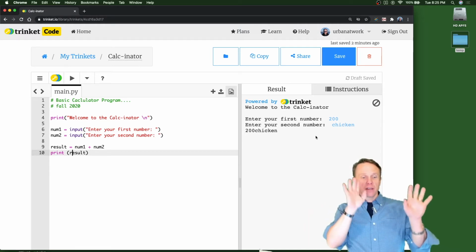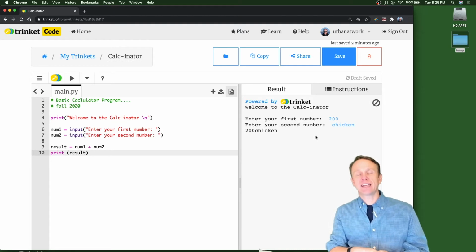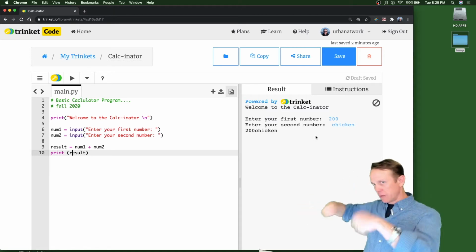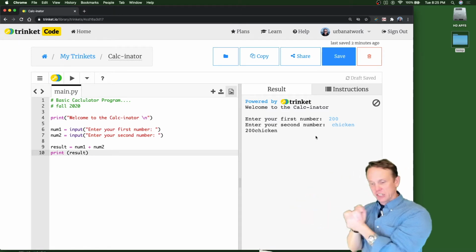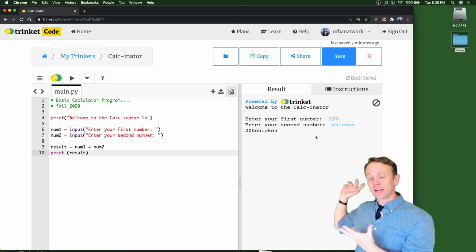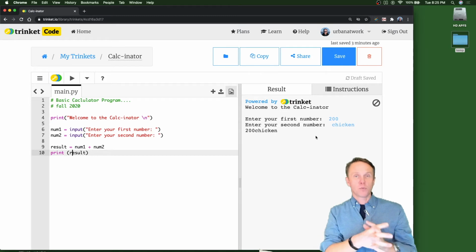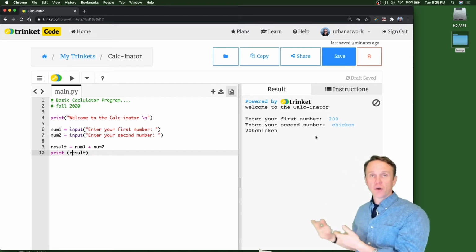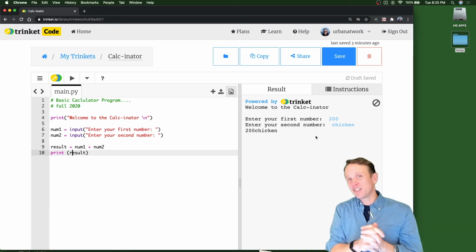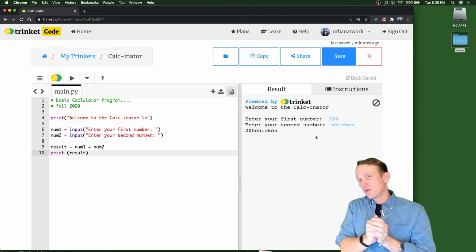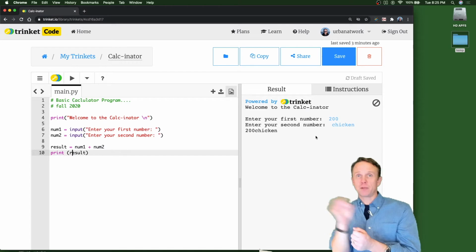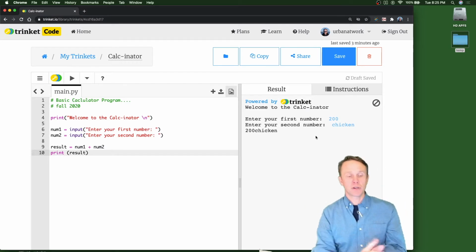In order for Python to treat anything like that, it needs to know it's a number. It needs to be converted to a number. So we get out our magic wand and we're going to magically change it into being a number. To do that, the term is called casting. So we're going to cast these numbers, num1 and num2, to make sure they're integers, which is any whole number. But with most calculators, you're not usually just putting integers in, right? So we might want them to be a float, meaning they have a floating point, which you may know as a decimal. So we're going to use that.